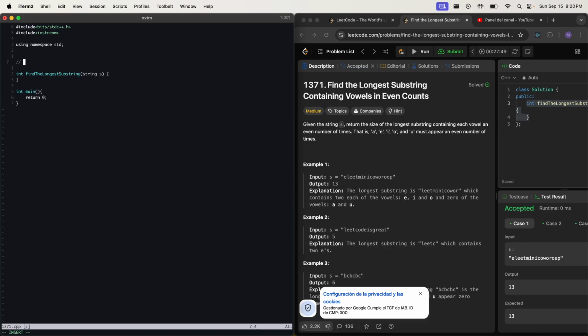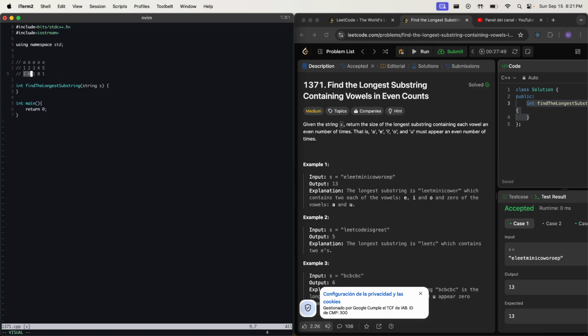To be more clear, let's say that we have this example, and if we count the number of A's, this will be the count. But if we store only the remainder regarding 2, we will have 1, 0, 1, 0, 1. And we will know that the substrings with an even number of letter A's will be the substring between 2 indexes that have the same remainder.